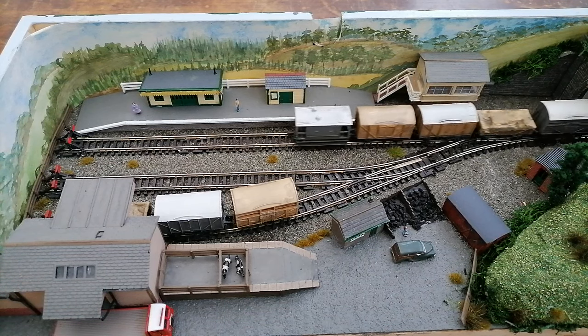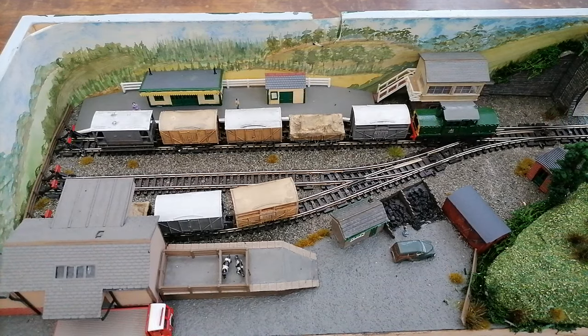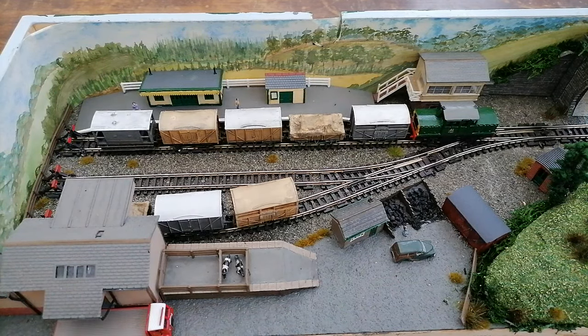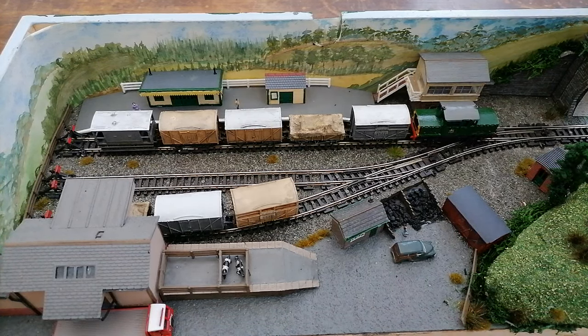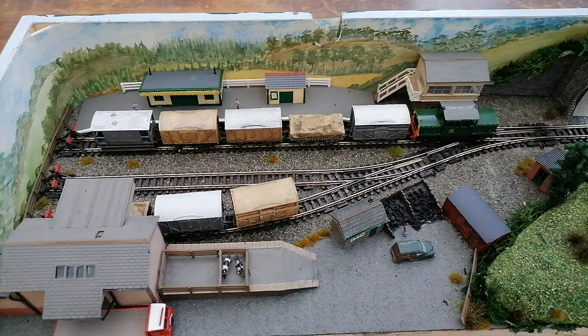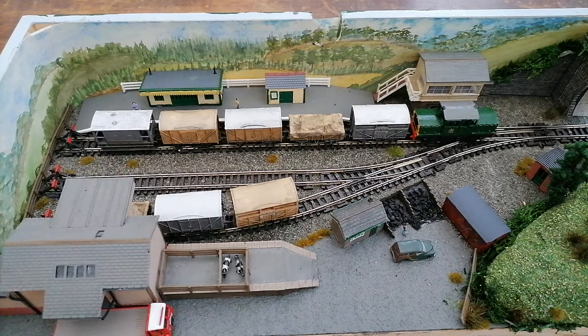Doug did the maths - it's something like 4,000 combinations given the number of wagons I've got here, so you're not going to get bored with it. You can run different locos. I haven't got that many UK outline ones - I've got the quite nice electric steeple cab one. I'm quite happy with our 3D printed one though - it's got a nice look. The layout is only tiny, about 18 inches by 10 or so. It's just roofing felt, ballast mat, a few cheap buildings, a bit of scatter, and a back scene painted by my good lady wife. Nice simple little fiddle yard off the end - doesn't take any space, could live in a bookcase or on a shelf. Take it out when you want to do some shunting. I hope you've enjoyed that - more videos out soon.